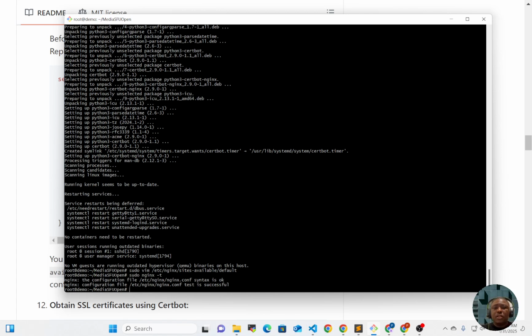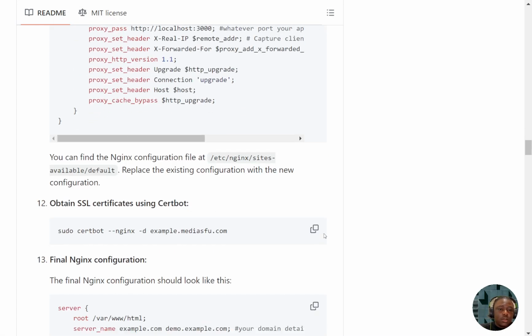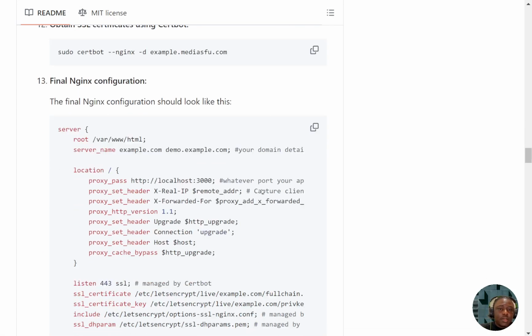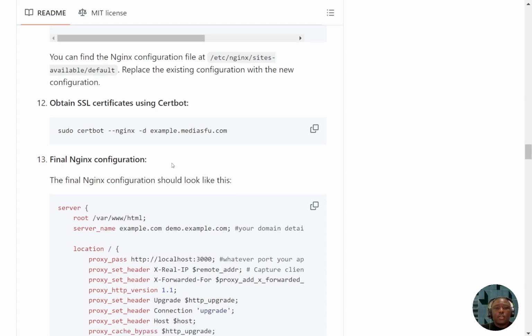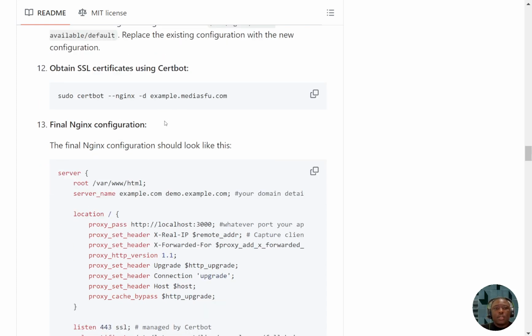The configuration. Okay, now one key step is to actually enable the configuration. I think it doesn't really say that here. You need to actually enable it before you run the certbot, which you can still run, but you need to enable the configuration to get that to work. So I'll enable this and then just run my certbot configuration.